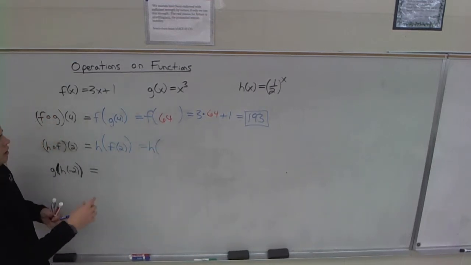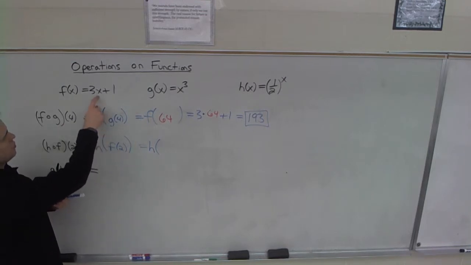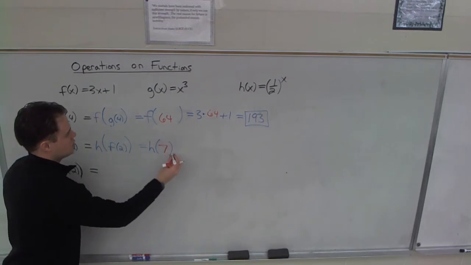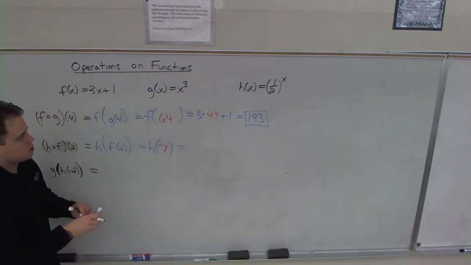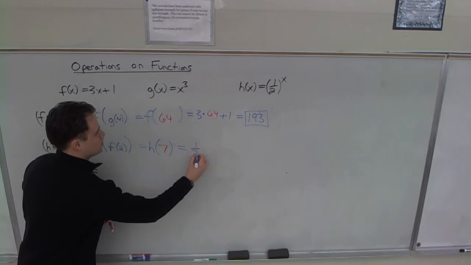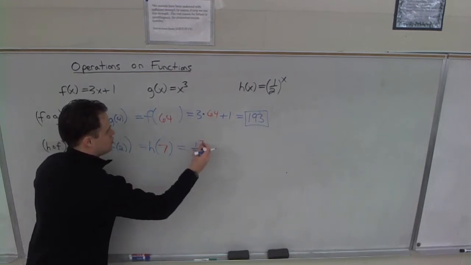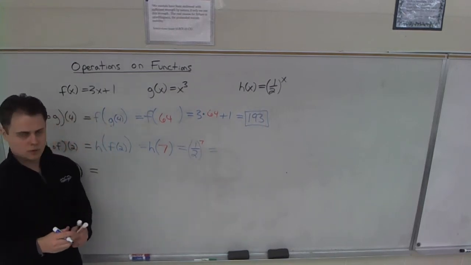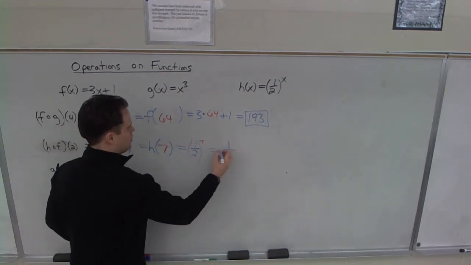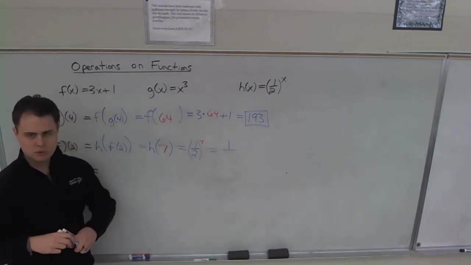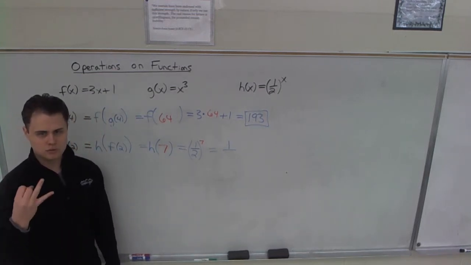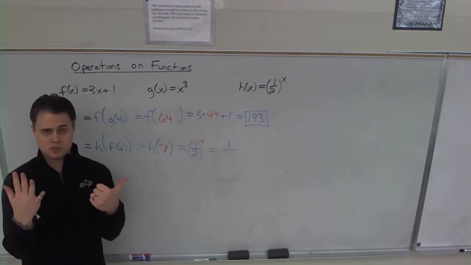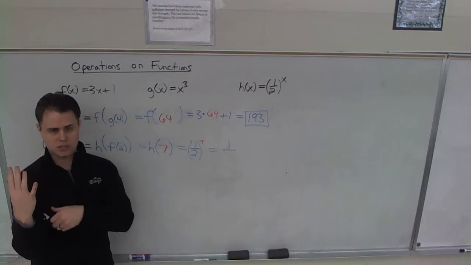I can show my work or not. 2 into f. 6 plus 6 plus 1. That's 7. I don't think I need to show my work there. It's pretty easy. 7 I'm going to put into h. Yeah, I'm just going to show that one. So (1/2) to the 7th power. So 1 to the 7th power is 1. 2 to the 7th power, power tables, or count: 2, 4, 8, 16, 32, 64, 128.